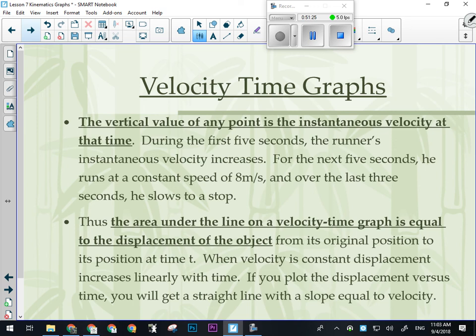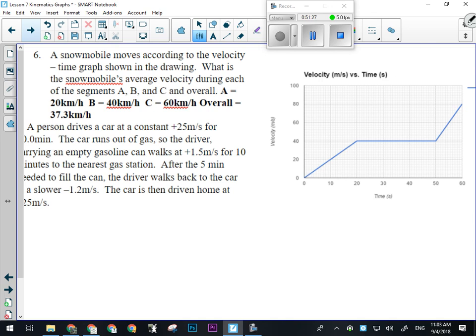Okay, so I want you guys to do this question here. It's number 6 on that sheet we were just on, but it's a velocity versus time graph now, and it's of a snowmobile. I want you to answer that one. We'll do the next one after that. Just concentrate on number 6. This is not part of number 6 here, so don't get it confused. Just try number 6 for right now, and I'll go over it with you in a few minutes.